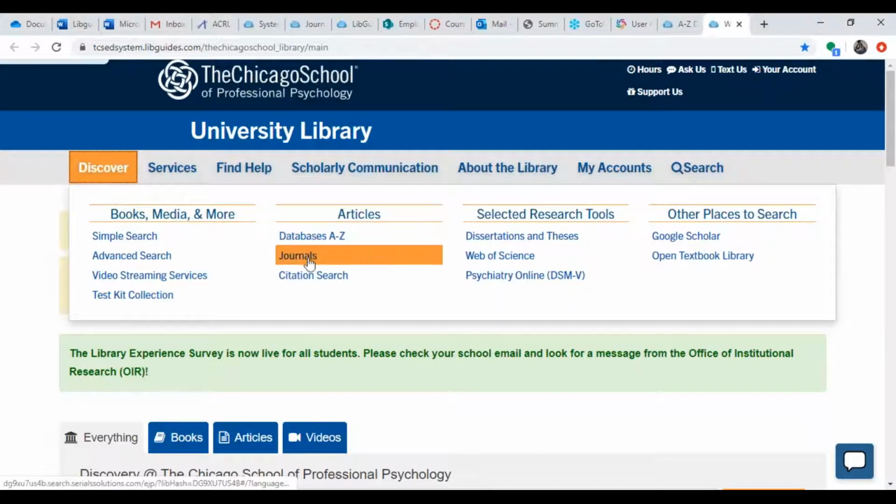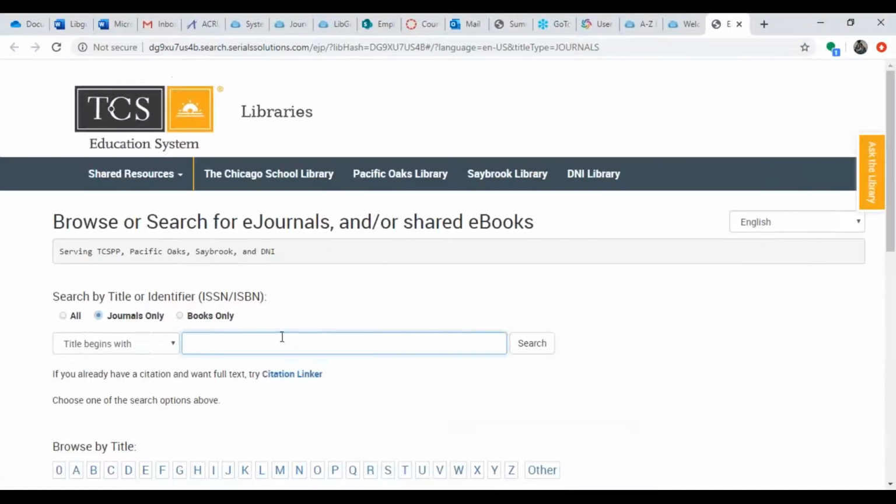You can look at our databases, but you can also search for individual journal titles by clicking on that journals link. So if I wanted to look for a particular journal, let's say the American Psychologist, I type that title.